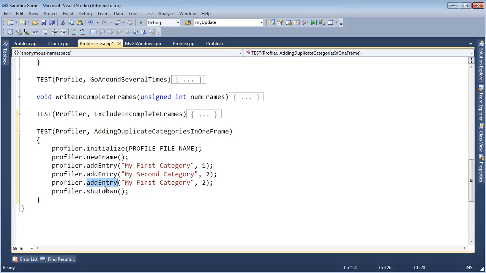But then two, inside the profiler, we're going to drop an assert. And we've seen the assertions crash our program. The assert will say, hey, if you give me a duplicate category, then I'm just going to blow up. So we know the assert will blow up in our face when we're actually in the game trying to make the game work. And if we try to add duplicate categories like we're doing right now, the assert will get in our face. But for testing purposes, I'm just going to do a simple Boolean.